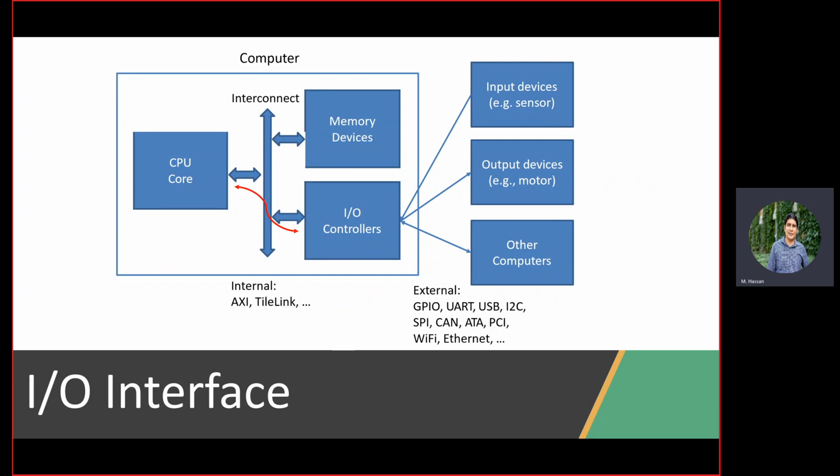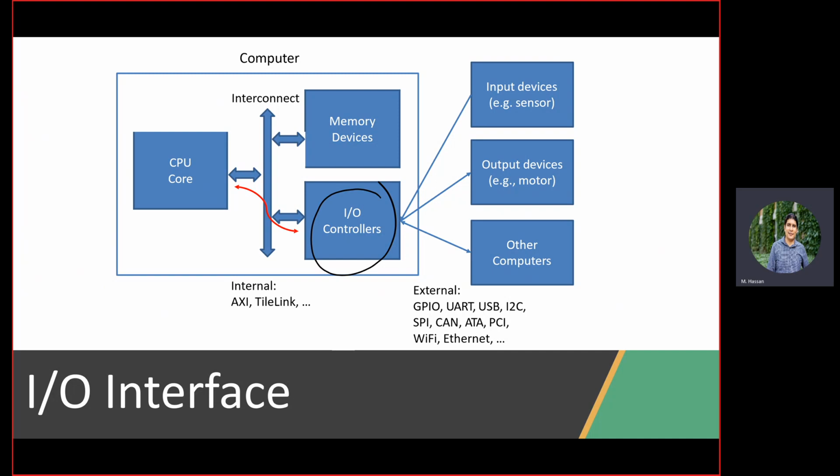We have a CPU, a processing element, that's the intelligent part of your whole microcontroller, and you want to interface to I/O devices. So the way this is being done is we have two types of buses. We have an internal bus and an external bus. The internal bus is the one that is connecting the CPU to the memory and to what we call I/O controllers. Good. And the external bus is the one that is really going out of the I/O controller to the different input-output devices. Good.